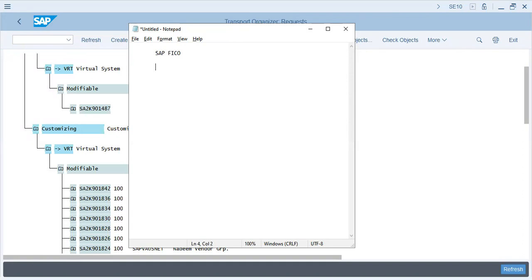SAP FICO. FI, if we talk about FI, what do we have in financial accounting?